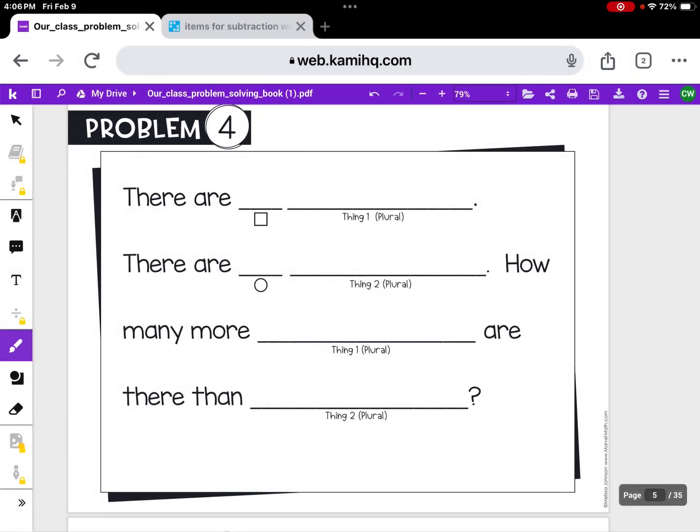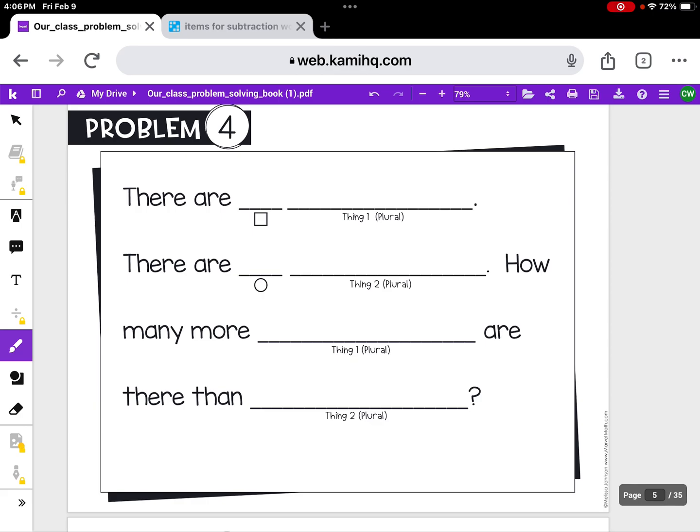Alright guys, here's the practice for our word problems for subtraction with regrouping 2 digits. I try to add a little bit of fun to this. When we're doing regrouping, remember, the number at the bottom has to have a bigger number in the ones place than the number at the top because there's more on the floor, so we're going to have to go next door and get 10 more.